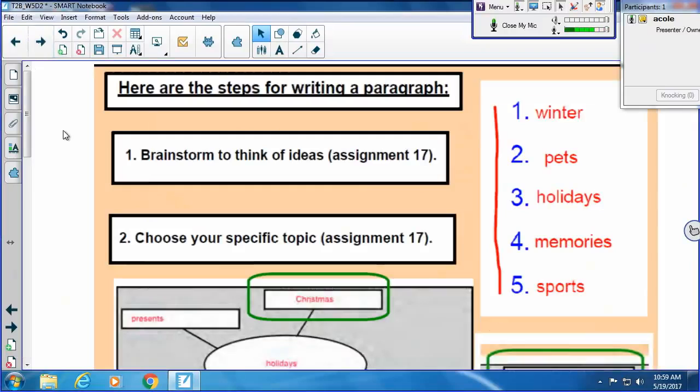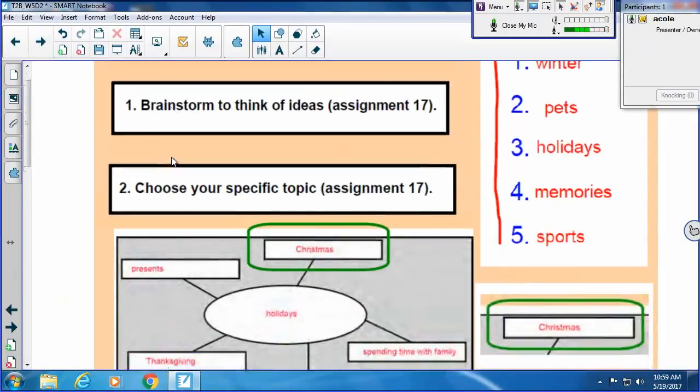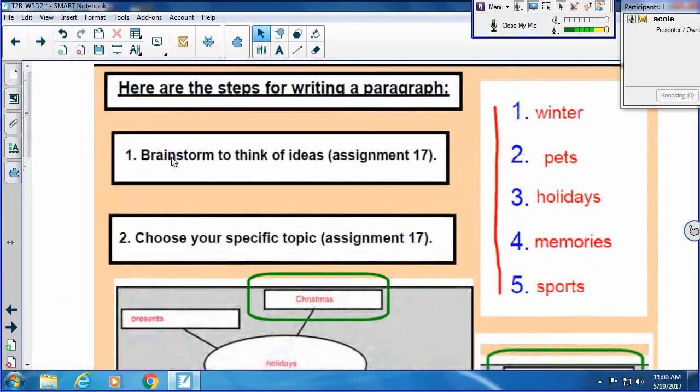Get started here. So what will this look like? Well, as I said last class, assignment 17 to 19 get you ready for assignment 20. So there's actually a few things to do in assignment 17 that you'll save for later, right? So you do a couple of things in assignment 17, and then when you get to assignment 20, you go back and look at what you've written in assignment 17.